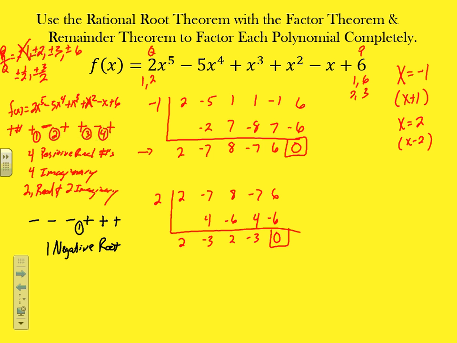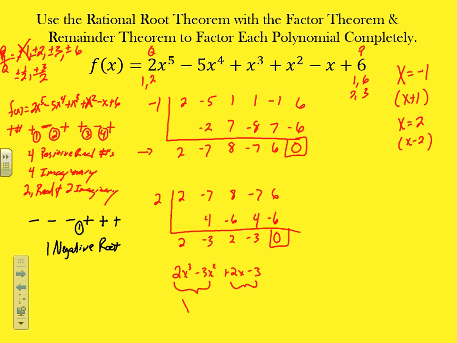Now, this one here would give us a third degree polynomial now because we've divided it twice. So let me go ahead and write this out. Right now we have 2x cubed minus 3x squared plus 2x minus 3. Now, because of the nature of the rest of the problems, because I've worked it out in advance, I know that we could still do division through the rest of these numbers, but we can take what we have right here and we can factor this third degree polynomial by grouping.